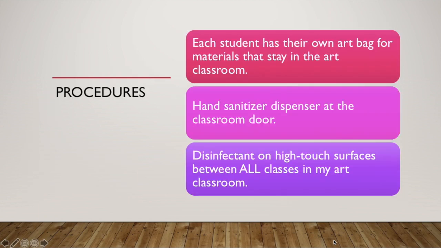Some procedures that we're following this year are that each student has their own art bag for their own art materials that stay in the art classroom. This includes anything that they'll need during their time using pencils and crayons, and they'll also store their artwork in their own art bag. That way they are the only person that uses these things.